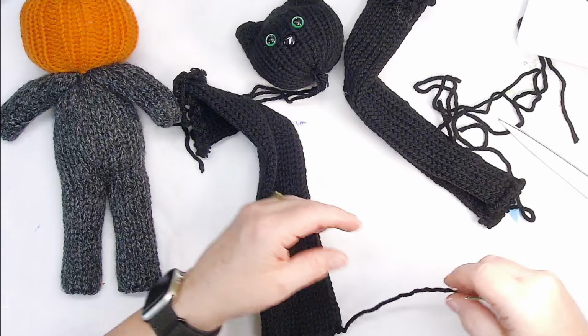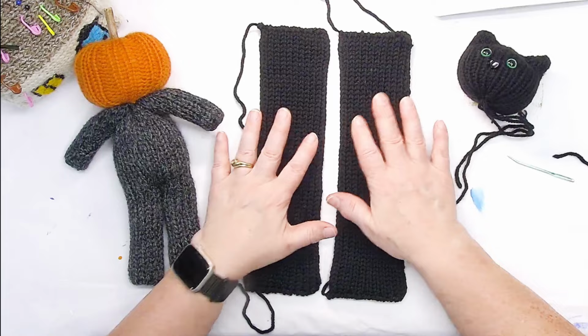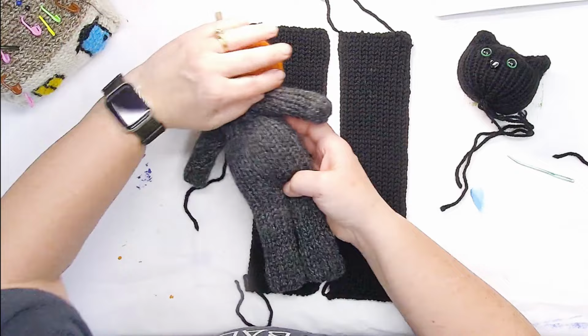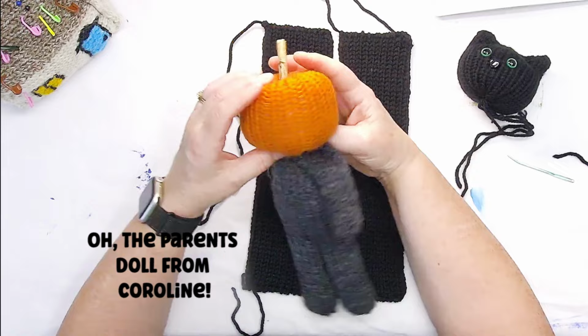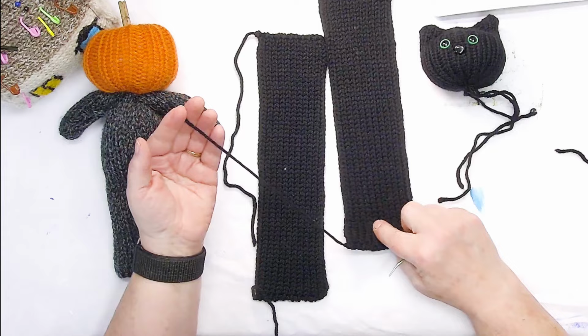Let's get down to the fun stuff. We're building a basic body form. If you don't have the head here, you've got your legs, your tummy, and your arms. And it could go either direction. So if you wanted to make one of those two-faced dolls, you could do that. Really easy. There's enough yarn here from the ends to sew up the inside of the leg.